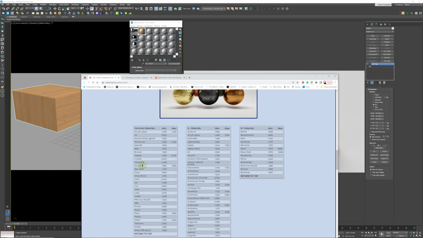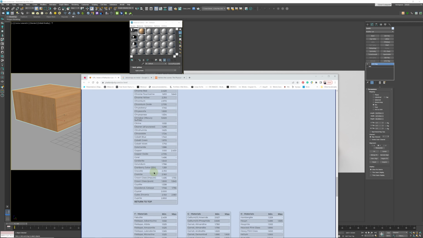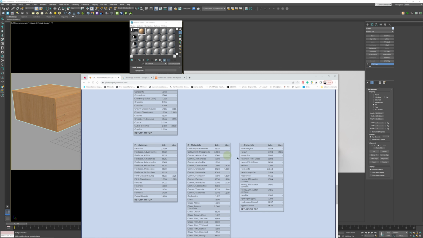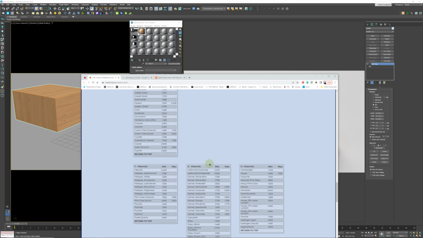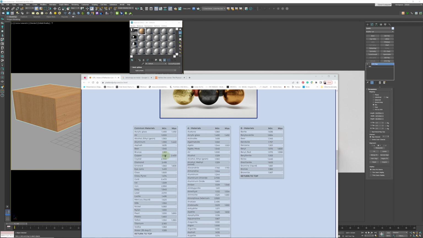So for example, if you come to Pixel and Poly over here, they have a whole list of all the different types of materials you could imagine, arranged alphabetically, and you can see that they all have slightly different IOR values. So that is that.